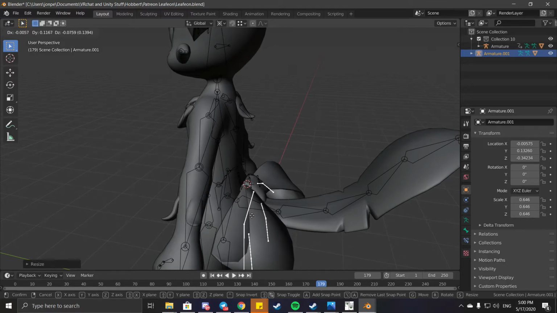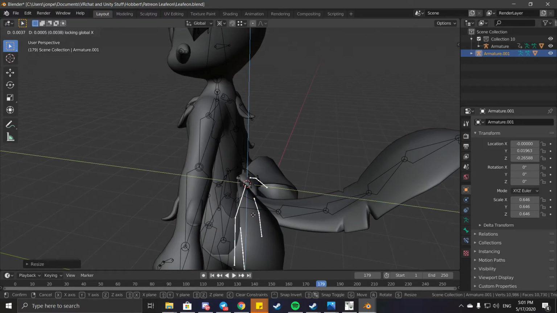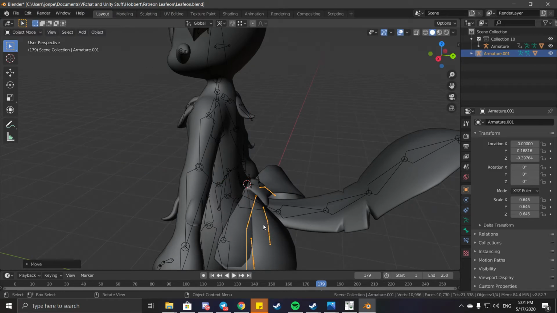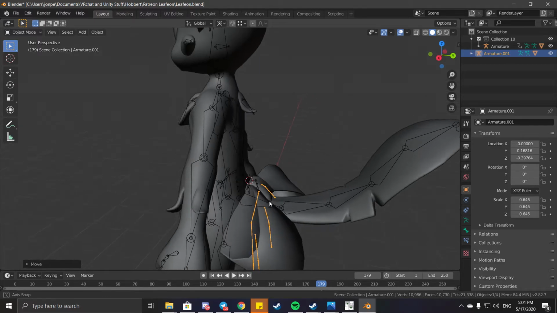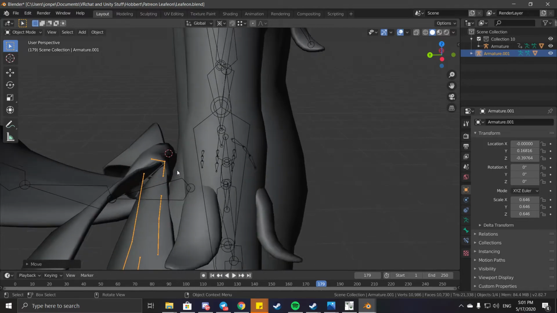Yeah, while you're moving it, press Shift X and it will stop moving on the X. Let me try that again. So yeah, G, then you only have to press Shift X. Okay, I was doing Control X. Yes, it's not moving out of place. Right there. Okay, is it good? Yeah, good enough.